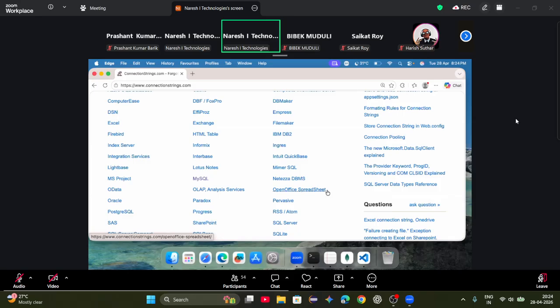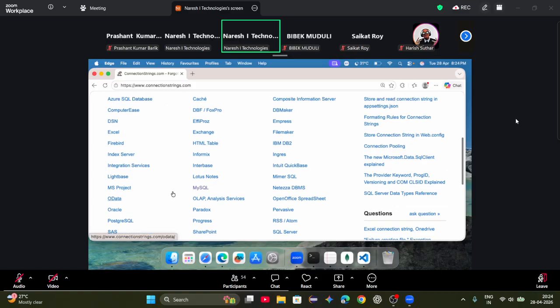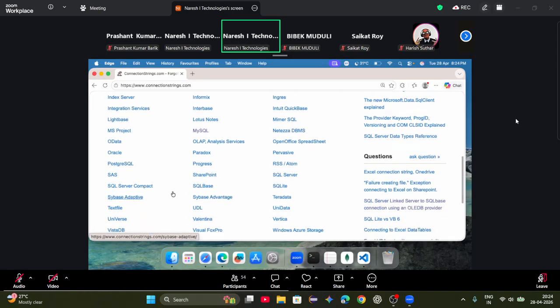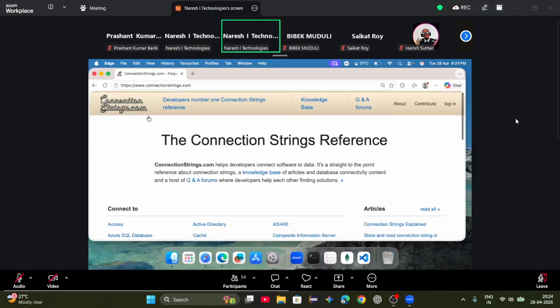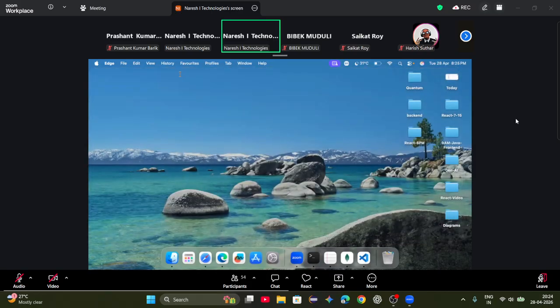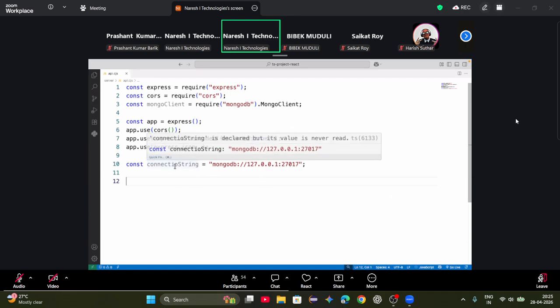Almost every software developer knows this website, because this is the location where they can find how to connect with any database in the world. Different connection strings. So to connect with MongoDB, you need this connection string.